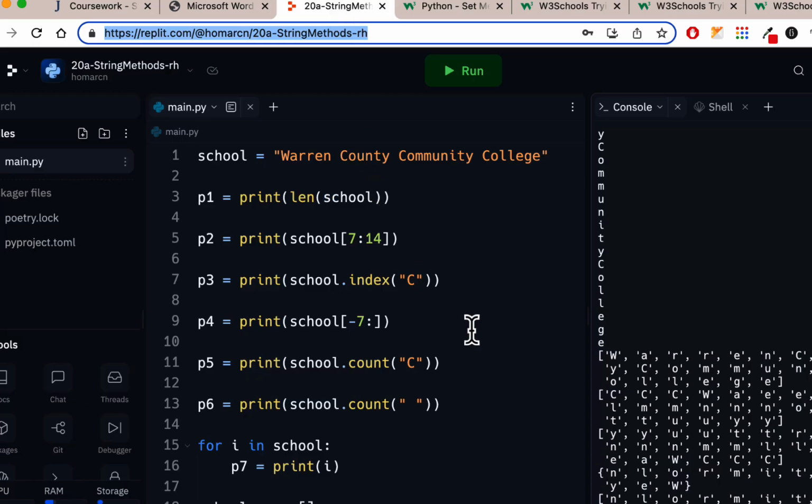Hope you enjoyed that. And we're going to be doing some more manipulation with text, with lists, and eventually with dictionaries, with text files, with CSV files, as we start to dig into data just a little bit more.